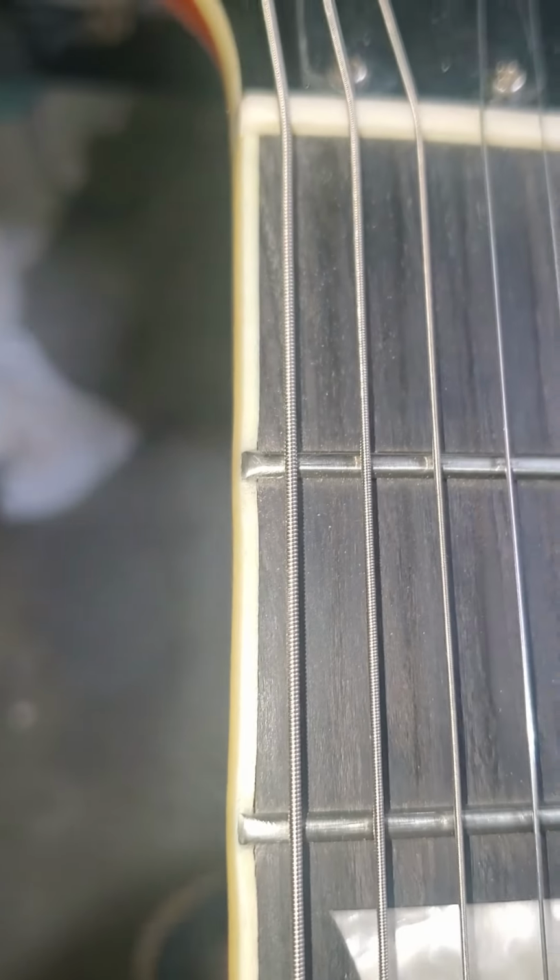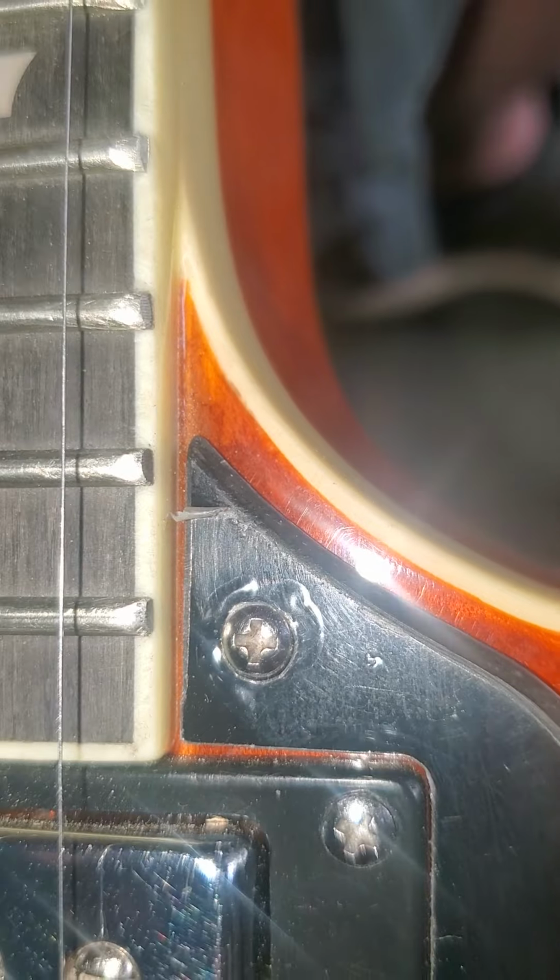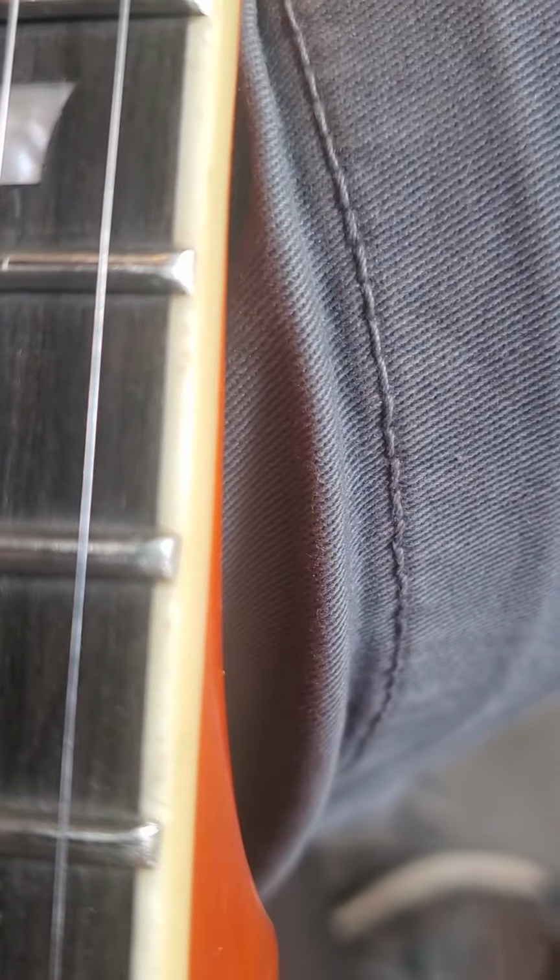I started cleaning this up today, but see if you can see over here. There's lots of marks in the binding from where they sanded the frets to try and fix them. And if I turn the flash off, maybe it'll do better. It's really, really bad. But in bright sunlight, you can't see it so easily.